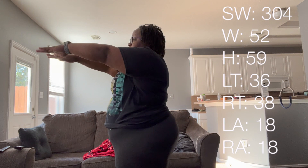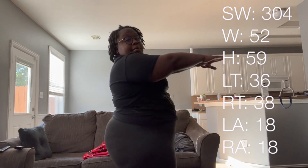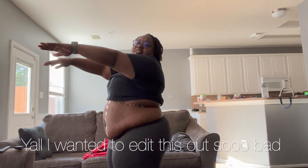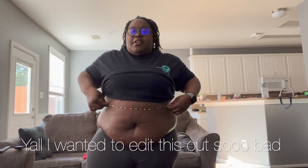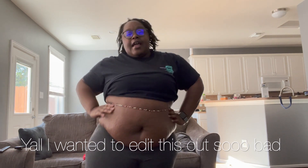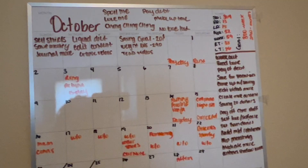I'm going to do a before shot so y'all can see it. This is me — you can see the little handles here, and from the side the droopy belly. This is where my waistband sits at the top, which will help us measure where things drop. So this is me and all my fat with tights on — you can see that belly. I wanted to show you guys raw.